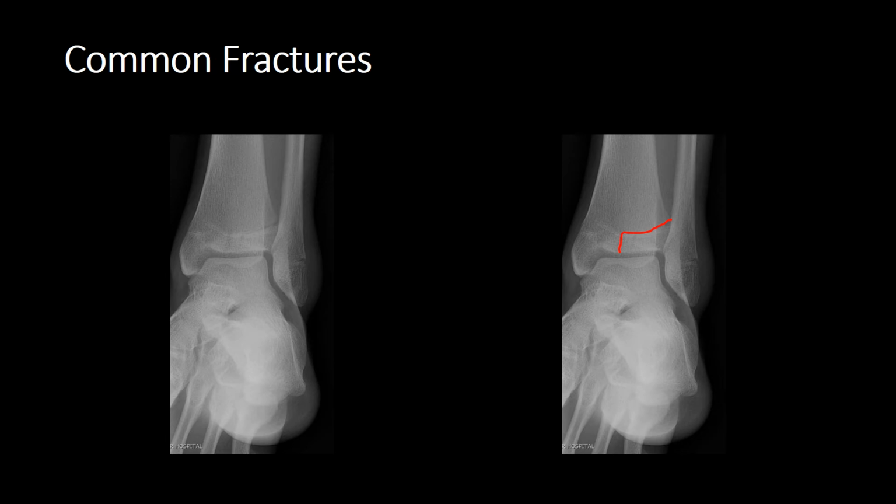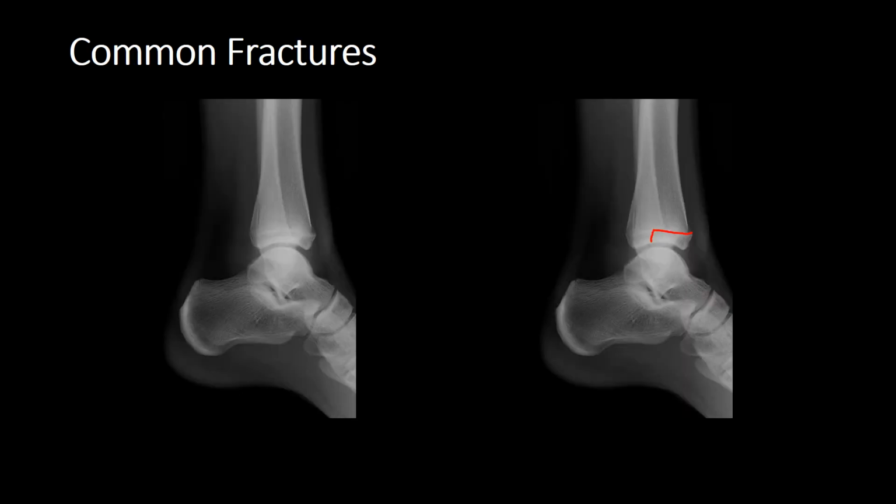And what happens is that you've got the anterior tibiofibular ligament, which sits anteriorly, and it causes an avulsion, so you get this anterolateral displacement. And now on the lateral view, we can appreciate the anterior displacement. So on your mortise view, you should see varying degrees of lateral displacement, and on the lateral view you should see the anterior displacement. So this is your classic Salter-Harris 3 fracture called Tillaux.